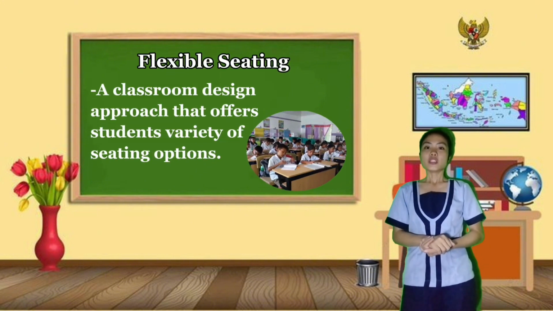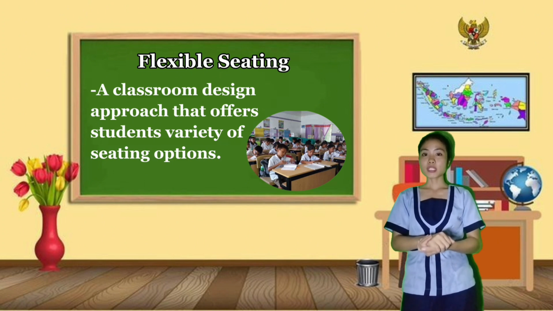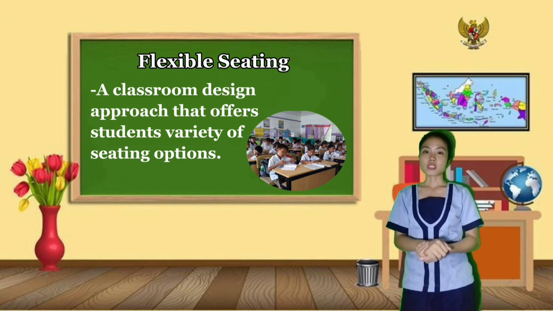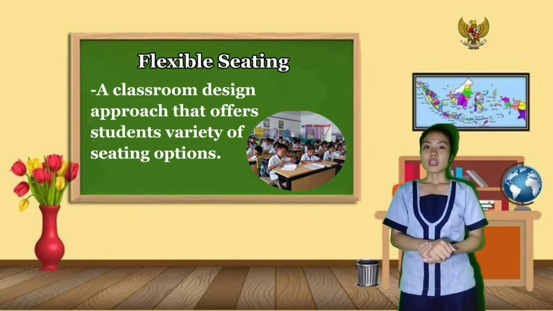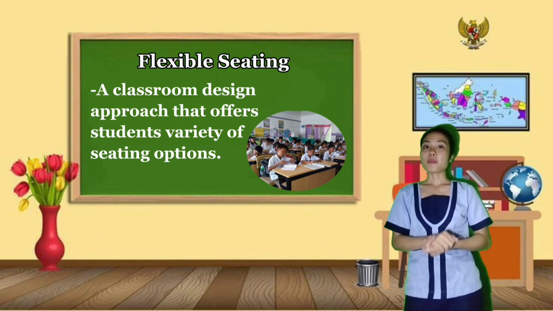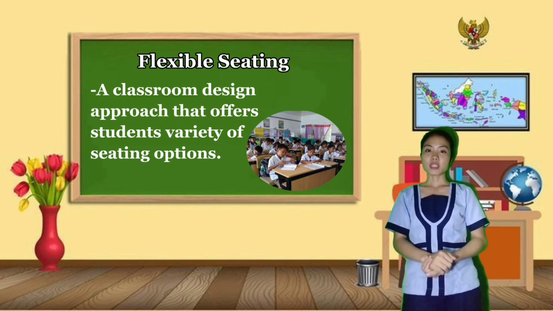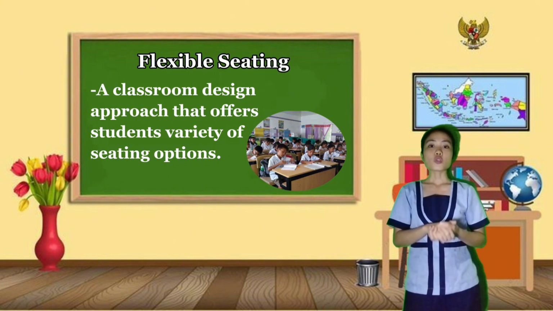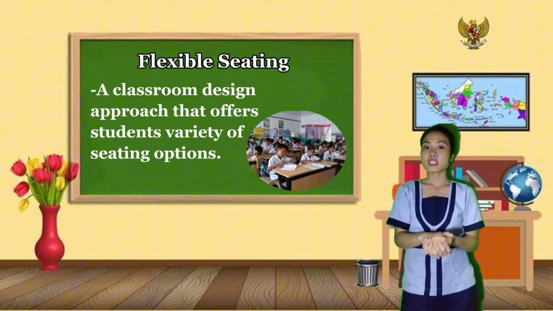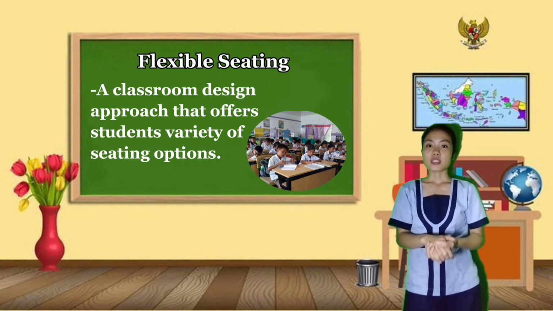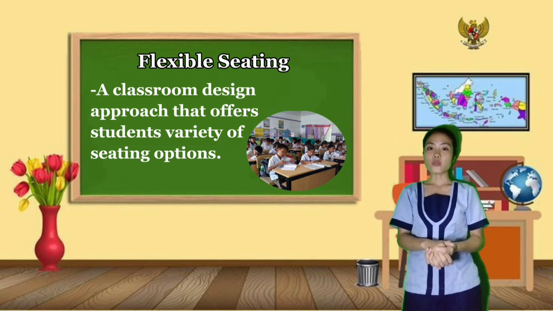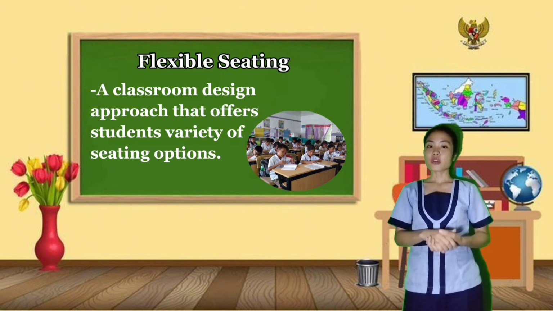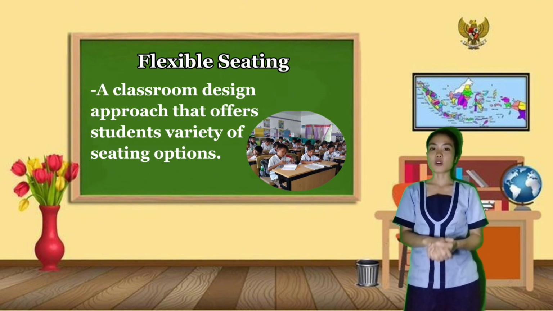Flexible seating. So, flexible seating is a classroom design approach that offers students a variety of seating options beyond a traditional desk. So, it's all about creating a more dynamic and engaging learning environment. This flexible seating increases focus. Students who fidget or have difficulty sitting can choose seating that allows them to move or helps them focus better. For example, flexible seating options.